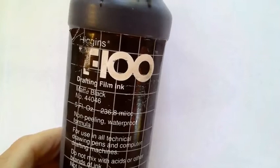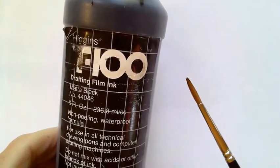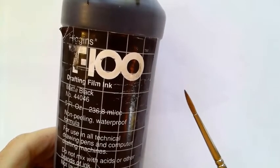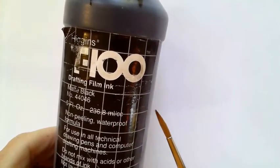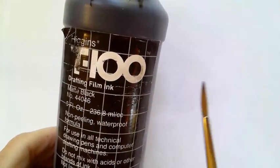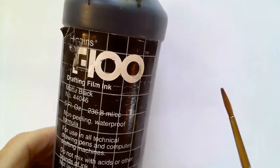Another technique is using drafting film ink and a paintbrush. And you can get some beautiful variations in line. This is one of my favorite techniques to use. Be aware that this is waterproof and it will stain your clothing and your fingers. So just be careful with it. This is just a Higgins. You can get this at any craft store pretty much. It's just a waterproof black ink.